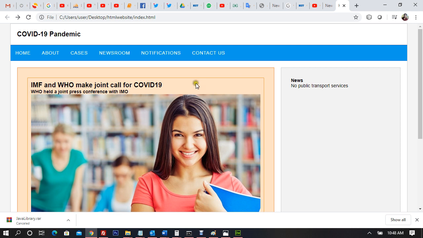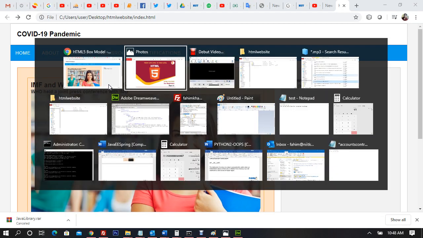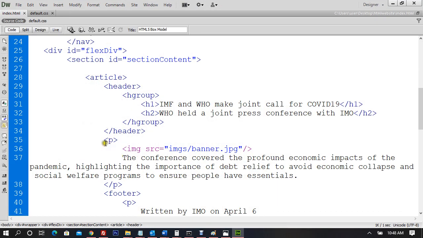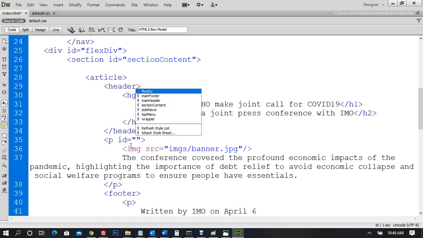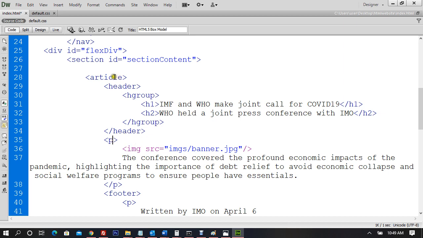Alright, the first thing that you can see here is that this image is coming completely in contact with this text right here, so we have to give it a bit of padding, right? If I go back and see where my image is, it is inside this paragraph. I can target the paragraph and give it a bit of width and a bit of height, or I can give this paragraph an ID, so that is also possible. Or you can target all the paragraphs in article.